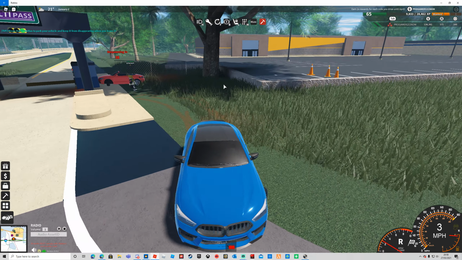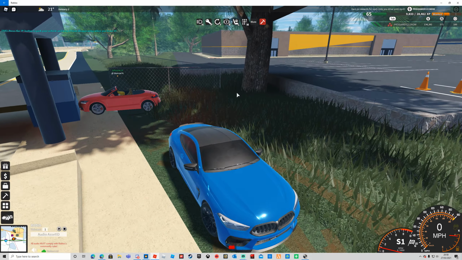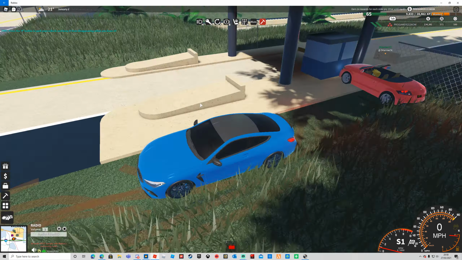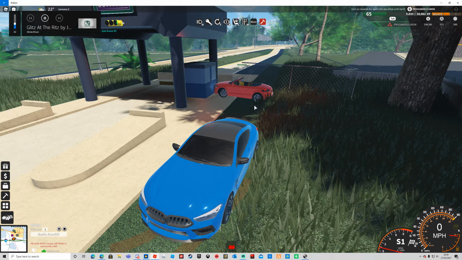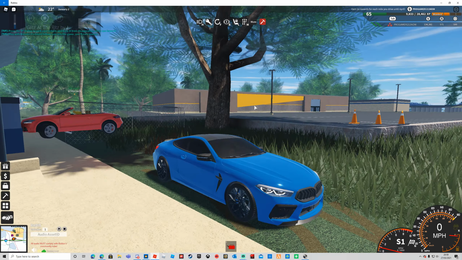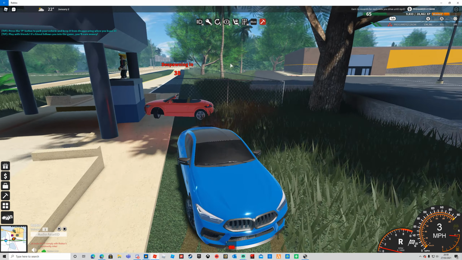I'll just take you to the nearest dealership and spawn another car, because this is going to take too long. Yeah, let's just go to the dealership. Alright, okay, hop in my car. I'm coming. Is it locked? Wait, can you get in? Can I drive? Fine. Yay. Will you be able to drive it? Probably not.